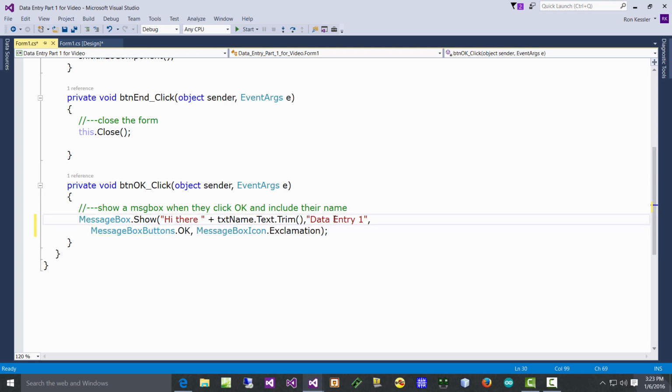Don't break anything inside of one of these pieces of data. This data that you see in quotations, that's called string data. And you're just telling the computer, don't be trying to get the square root of data entry. Don't add it, don't subtract it, don't do anything. Just display it. That's what string data is, okay? So it could be a zip code, it could be an address, it could be a phone number, whatever, but you don't want to do math with it. You just want to show it as characters.